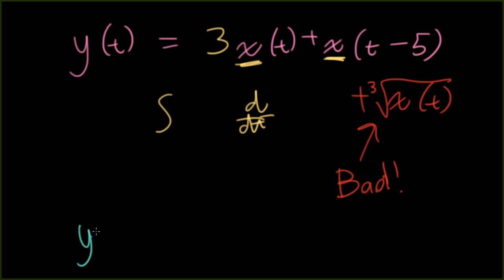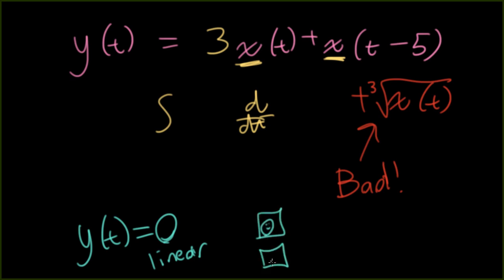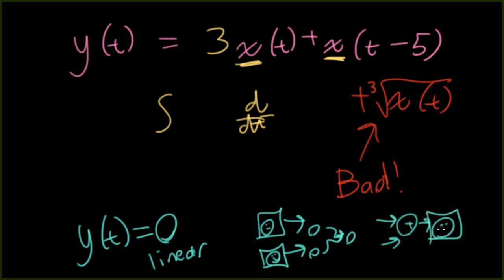As one last puzzle, what about this? This is kind of a nihilistic system. No matter what you put in, you get 0 out. Well, this is perfectly linear. So here, remember, if I run it through 2 copies of the system, and I get 0 out of each, and I add those zeros together, I get 0. Whereas if I were to take any signals and add them together, no matter what they are, and then run it through the system, I get 0. So this is linear, although it is not a very interesting system.